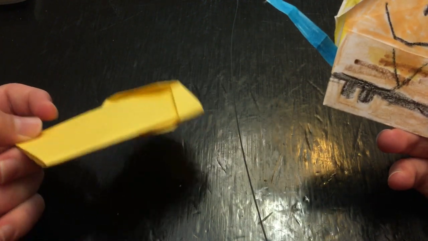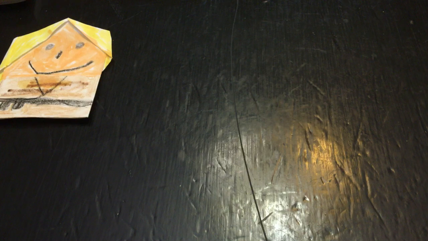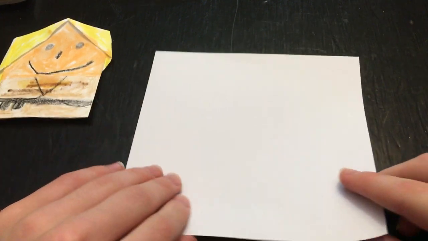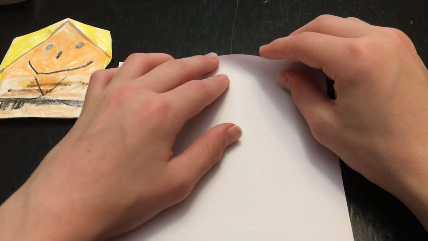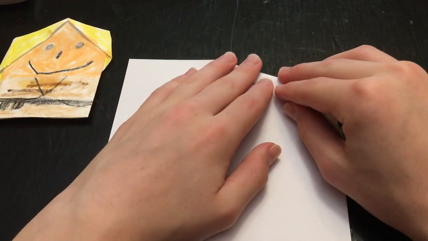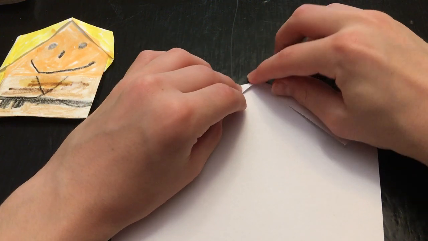Now let's get started. We're going to use a square, start at the top. Now this is just a white piece of paper, and fold these corners down like this.